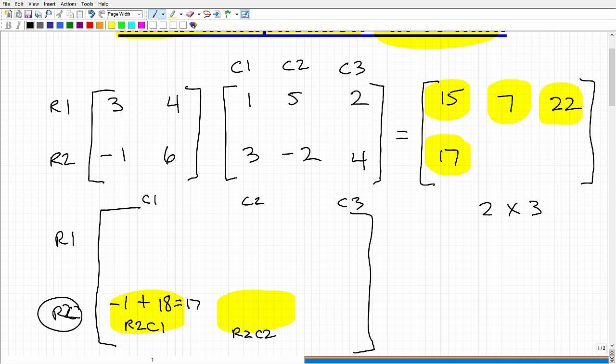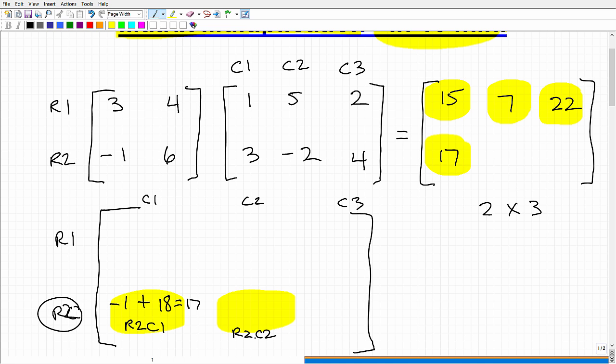By the way, it is so easy to make a mistake when you're doing these calculations. As a math teacher, I would grade problems, and what is very typical is students will get, let's say this is a 2x3 answer, obviously there's going to be 6 entries. Students would get 5 out of the 6 correct. And so they would not get the right answer because they messed up on one calculation. They knew how to do it, but they're messing up just doing the arithmetic. You've got to be so focused and double check your work as you go because it's so easy to make a mistake. Hopefully I'm not making any errors here while I'm recording this video. So far, I think I'm okay.